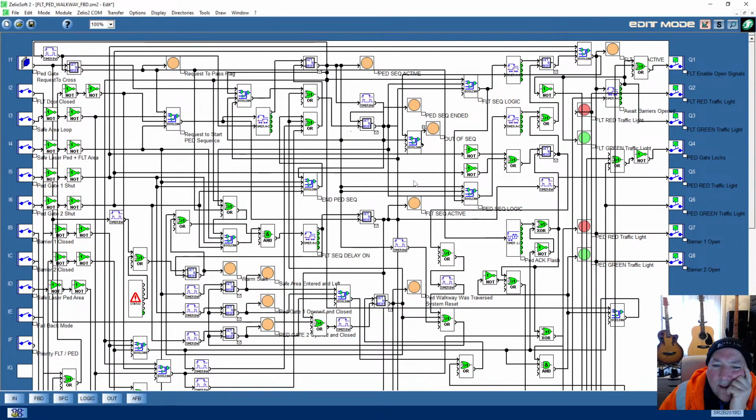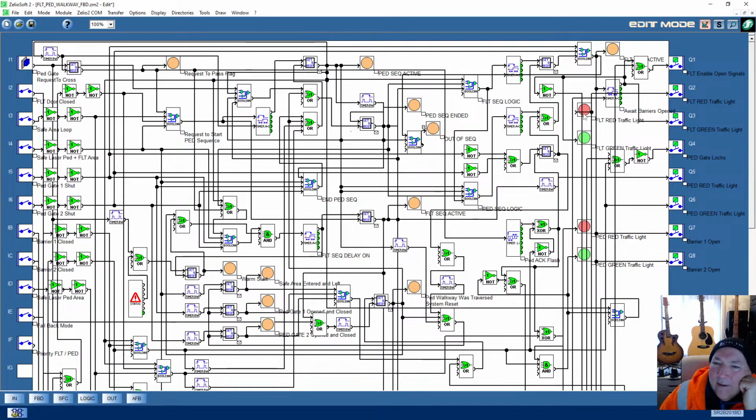Right, I'm not sure if we need that one. Right, so we've got that sequence, PED sequence ended, and that. So we've got two. And both these have to be on red. So, right, okay.